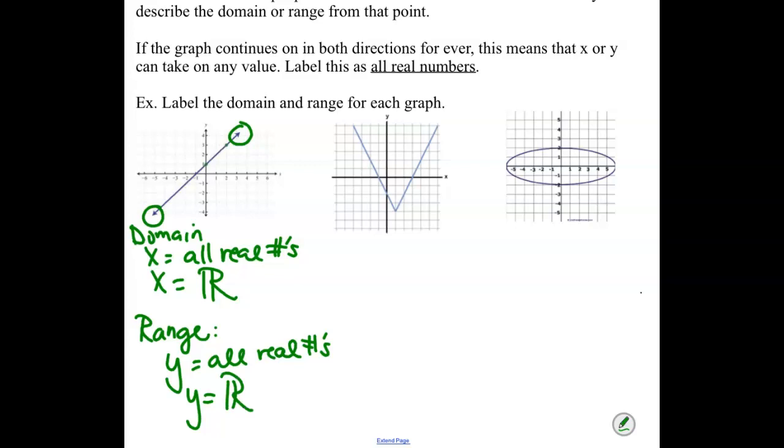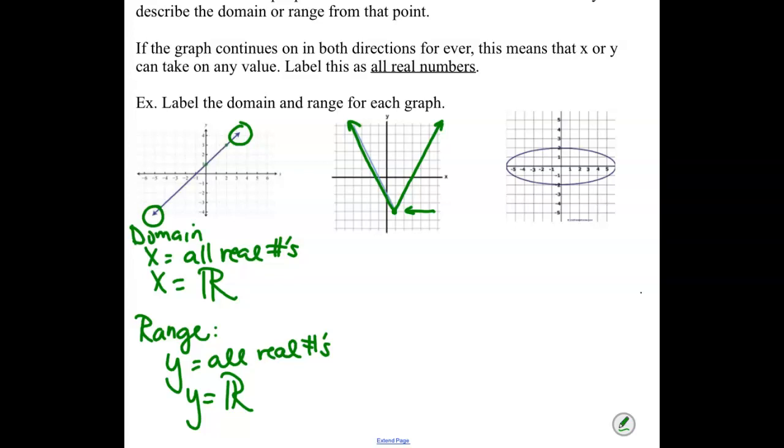With our second picture, notice that we do have a cutoff. We kind of stop here. This looks like an absolute value graph, a V-shaped graph. So our graph continues upwards forever, but it has a cutoff down here. It's not going to go below that point. When we talk about vertical changes, we are describing the range. Horizontal is describing our x's or our domain values.